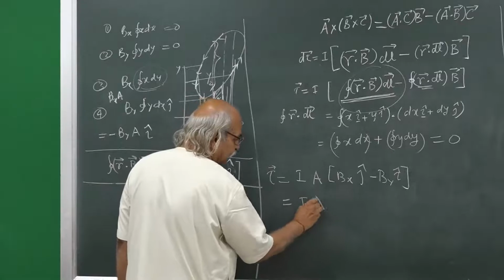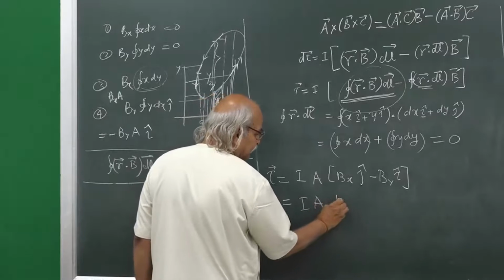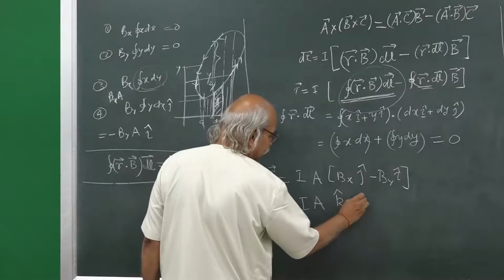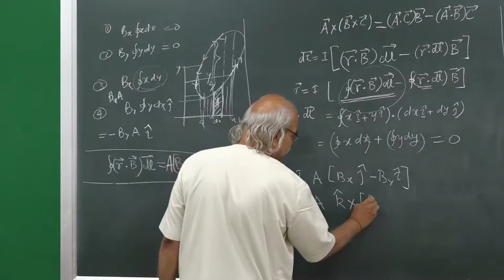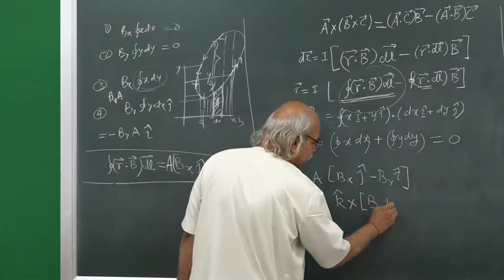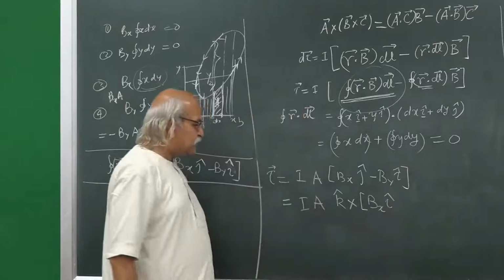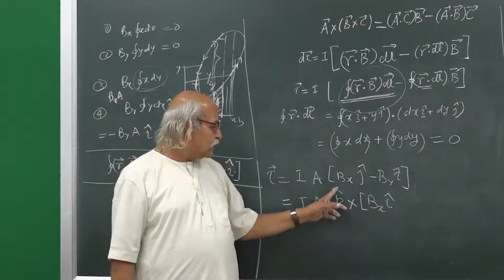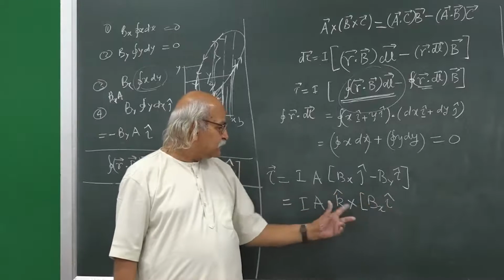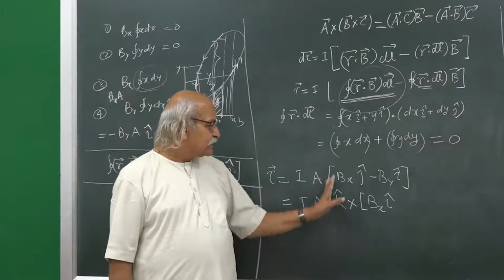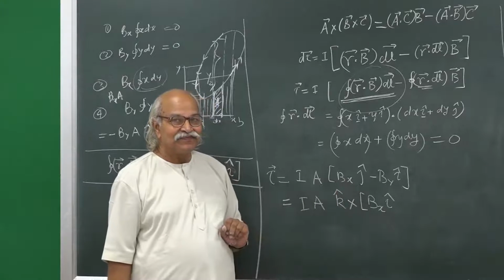It is a, and then let me write it as k vector cross bx here, and I have to bring j, so let me write i cap here. See what happens. k cap cross i cap is j cap. So this is j cap. This bx is here, I A here. So this term is fine.